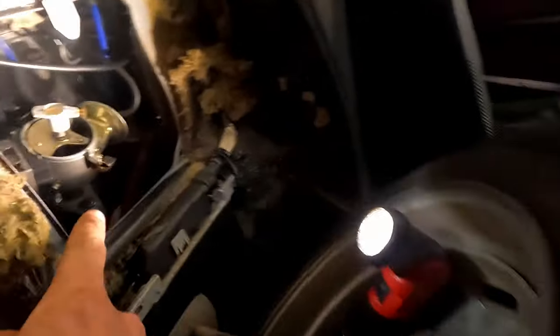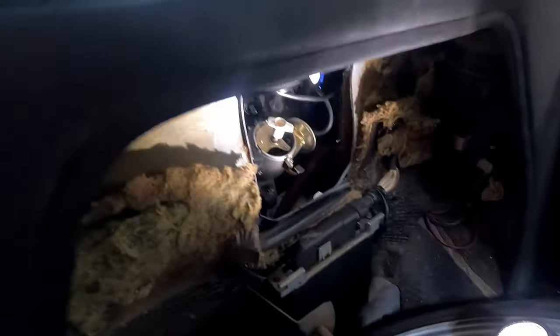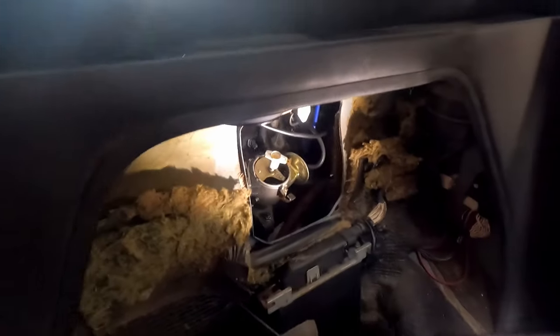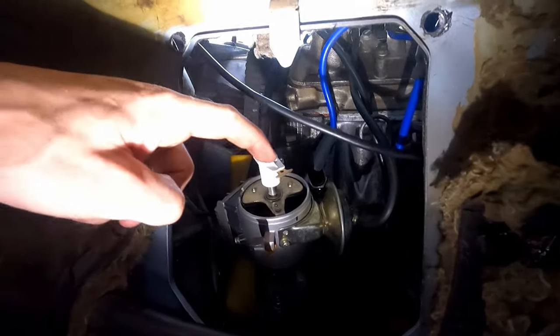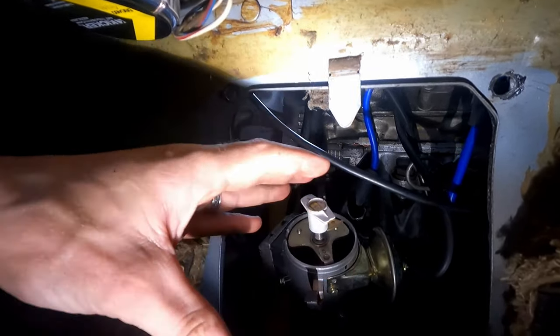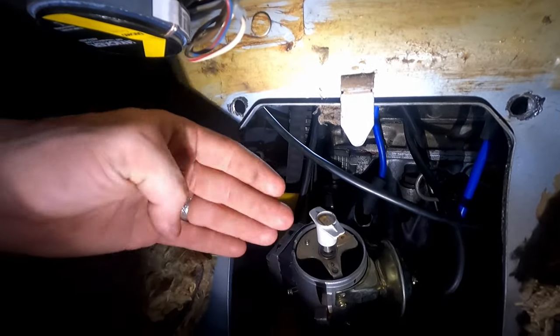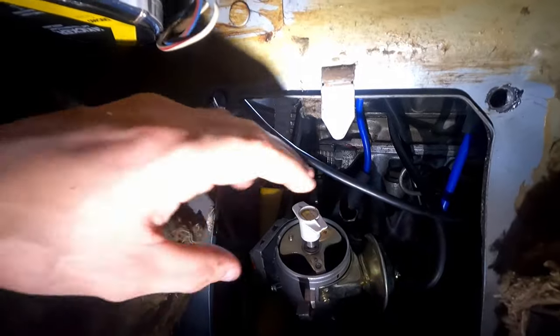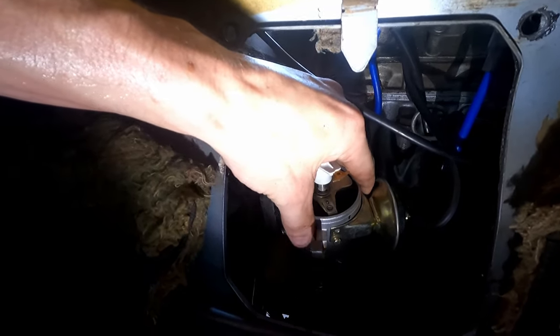There's a 13-millimeter nut that holds that down, but I took our cap off, so I figured this would be a good time to show you that mark on the distributor. You see I've got a Sharpie mark where the middle of that distributor, where that circle is, lines up with that relatively. So we've got plenty of room, we've got it completely parallel to the firewall, and we've got that nut slightly loose so that we can do adjustments.